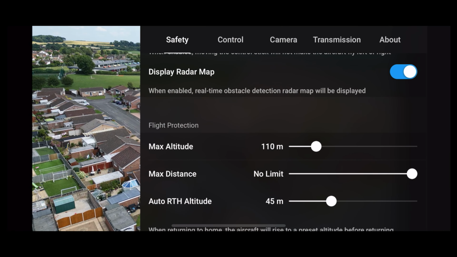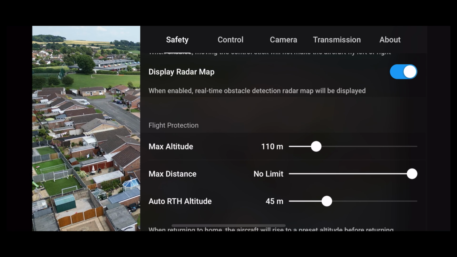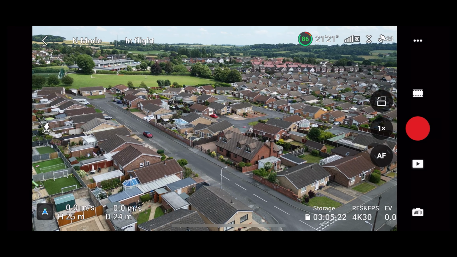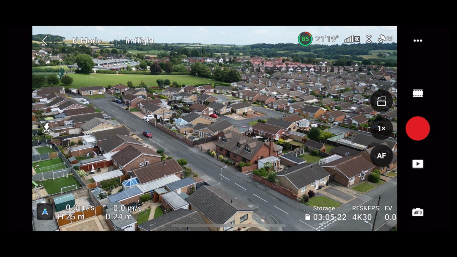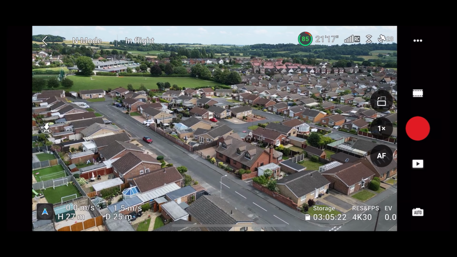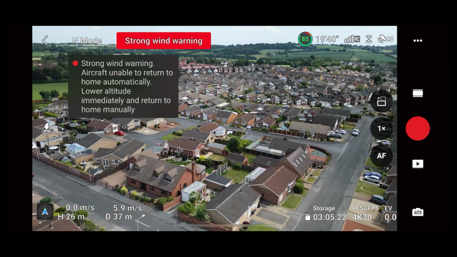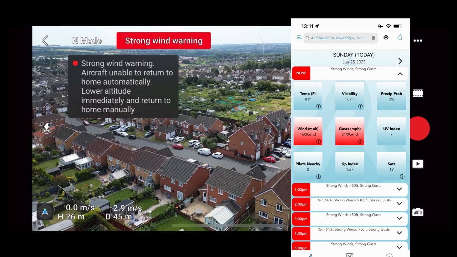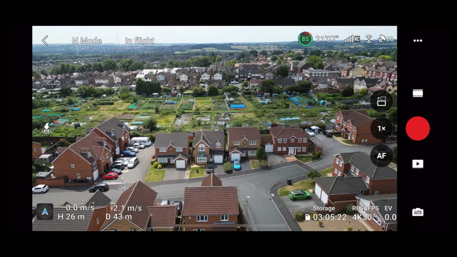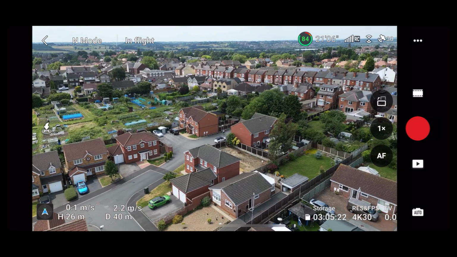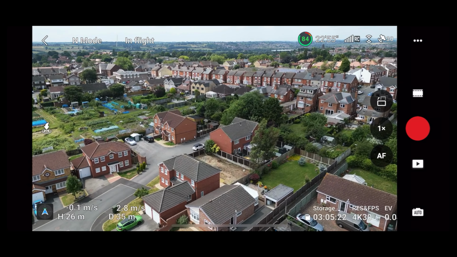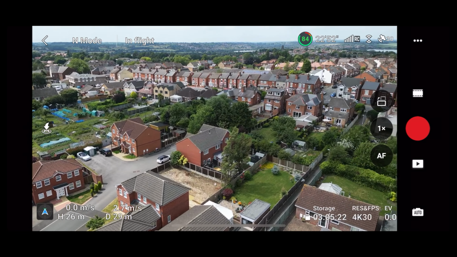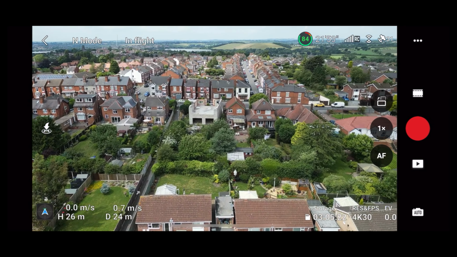And as you can see, it was just setting the auto return to home altitude there, which we just spoke about earlier. And I will summarise that back in the studio very shortly. But everything seems to work fine. Strong wind warnings, as you can see. It was extremely windy. But everything seems to work okay. I'm just going to do a quick shot and a quick return to home, just make sure that things are doing what they're supposed to do.